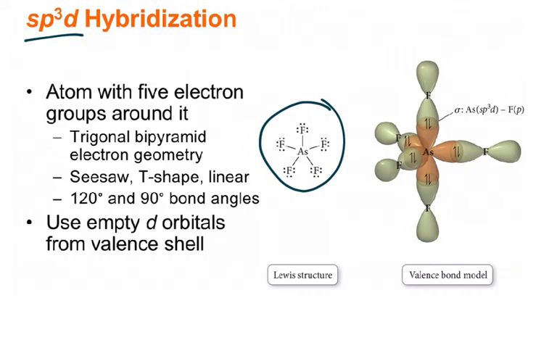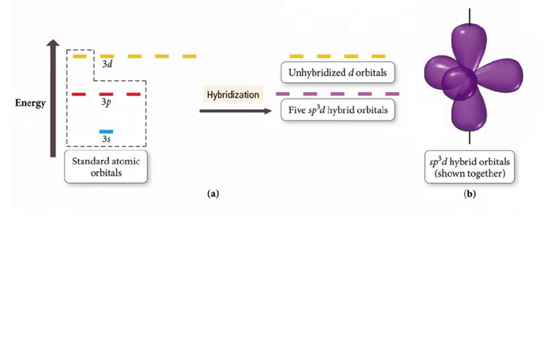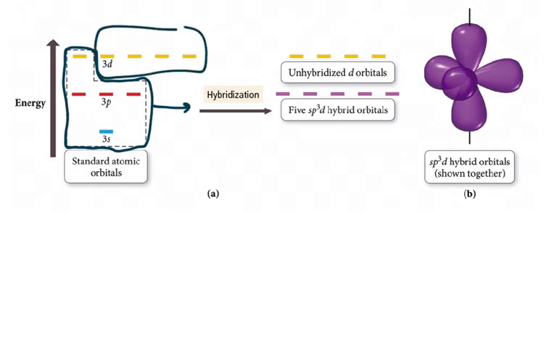This is sp3d hybrid. This one is trigonal bipyramidal, and look what happens. Here is the S, the 3 P's, and one of the D's. Remember, there are 5 d orbitals. Notice these 5 atomic orbitals merge together and form 5 molecular hybrid orbitals. Each one is sp3d hybrid. The other 4 D's basically stay unhybridized. So this is how a trigonal bipyramidal geometry is formed using hybridization.